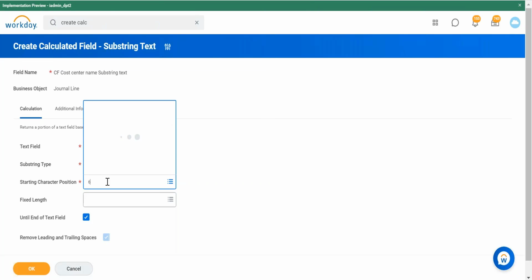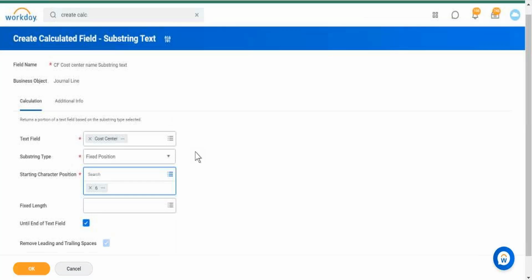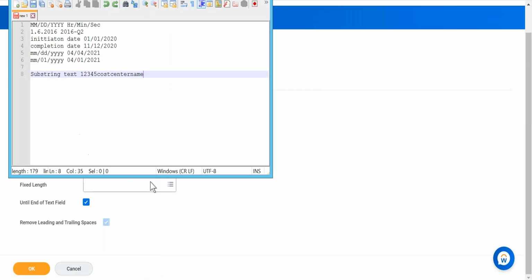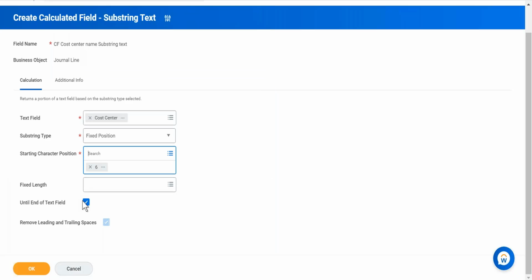I'm going to simply type it because yesterday we saw how to find these global fields. I want it from the sixth position. Fixed length would have been if I had just wanted the first three letters from the sixth position, then I would have said 3. Fixed length means up till the third position from the sixth position, but it's not that way. I want this field up till the end of the text, right? So I'm just going to say until the end of text field.